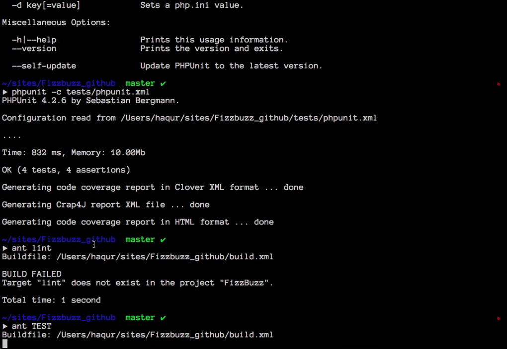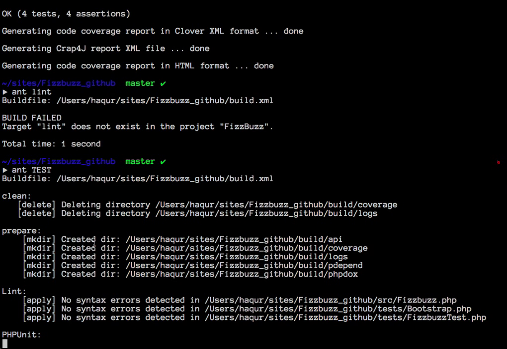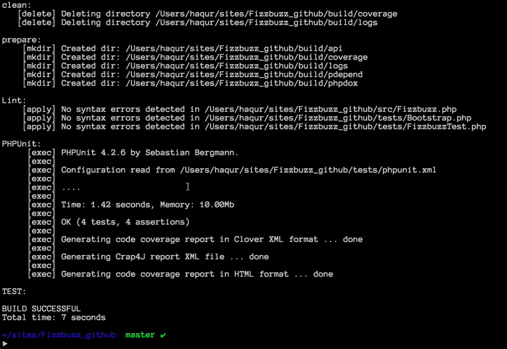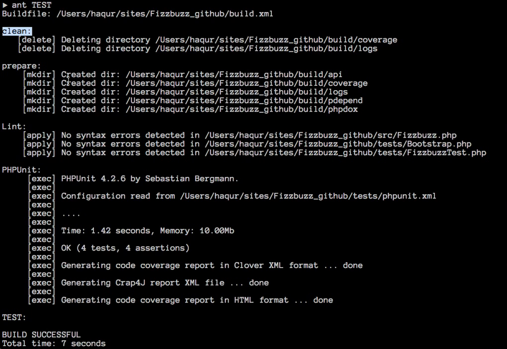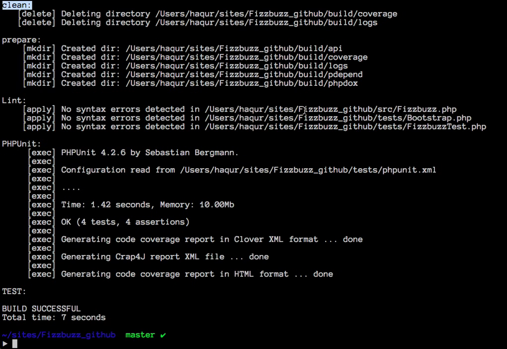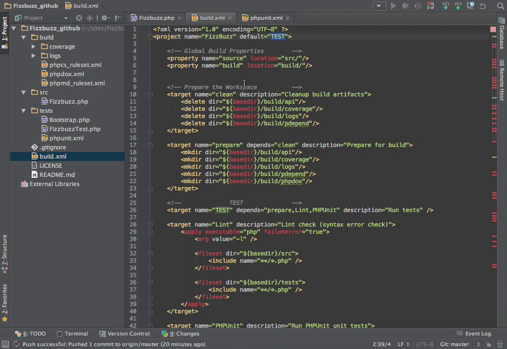Because I'm using build.xml, which is the default build file name for Ant, we can move our file somewhere else and call it up specifically. So we can see here that this is the target name. When I ran the target test, which is, I believe, the default target. If I were just to run ant alone, it would run the clean target, which would delete any folders that needed to be deleted. It would run the prepare target, which will create the folders again. These are just artifact folders, logs, coverage reports. And then it'll run lint on all the files. You can have it only run lint on the changed files if you'd like. It's pretty easy to do. Just add a modified attribute to your build XML file under the file set. Anyway, then it runs the PHP unit configuration. Then it's done.